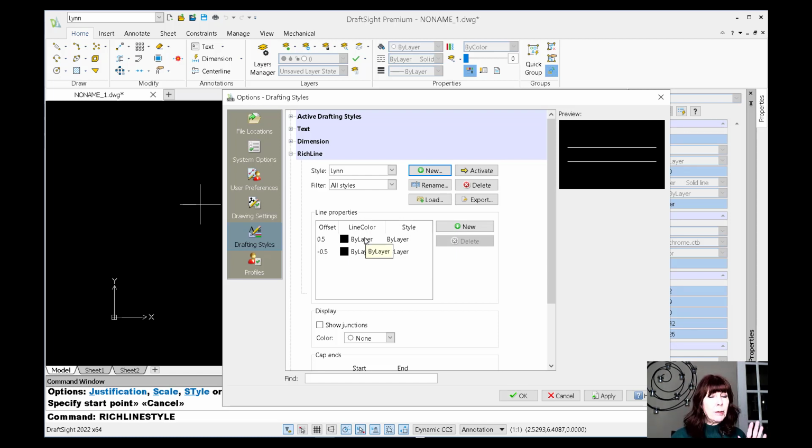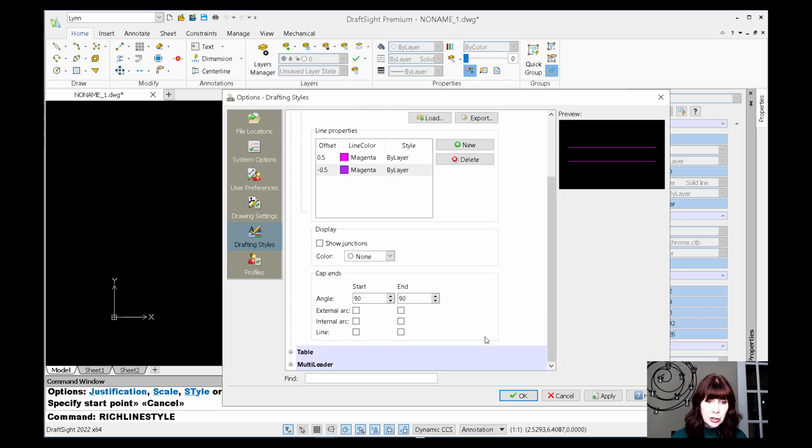Now I'm just going to make some simple changes. We're just going to make this really fast. I'm going to just change the color. I'm going to change it so it's a magenta for both of them. All right, really simple. You can see over here I have a nice little preview. That looks great. What else do you want to do? There's a lot of things you can do. I would like to put external arcs on them. How about that? Okay, you good with that? We're good? All right, that's good.